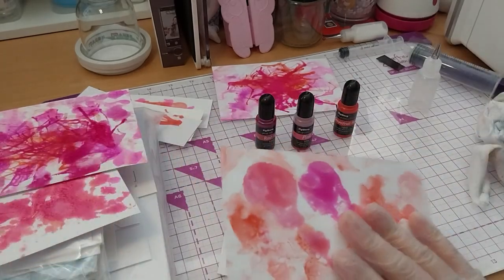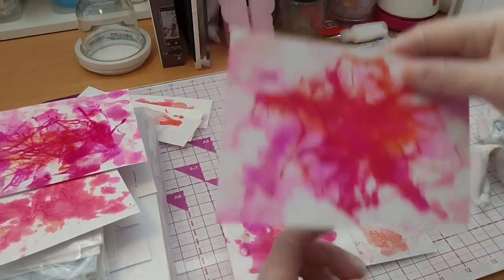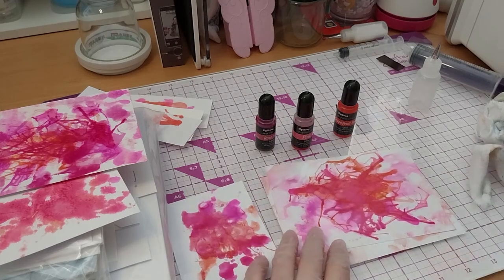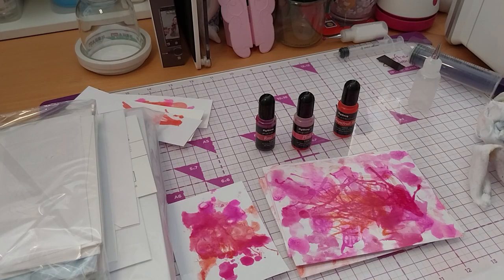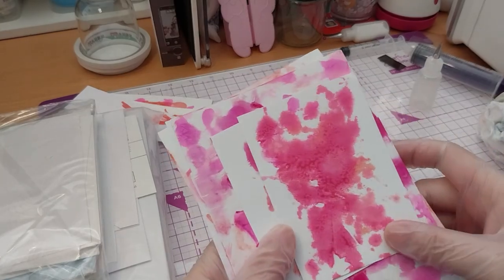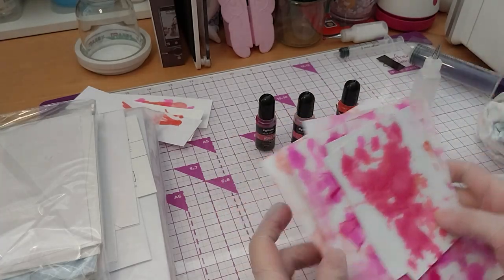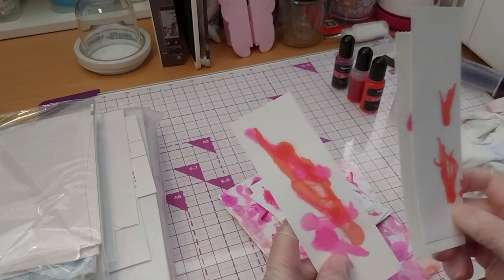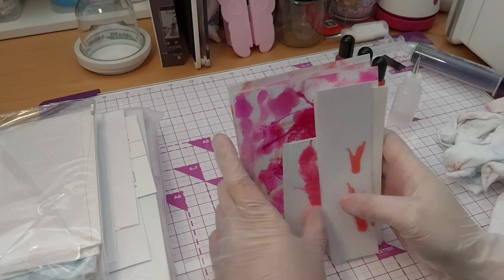I think these are dry now. Okay, so yeah, that's what I'm using. I can still use these as something, I guess. I mean, it doesn't look that bad, right? Not sure what I'll die cut from these, but we'll see.